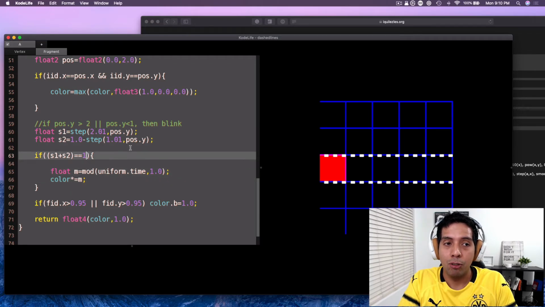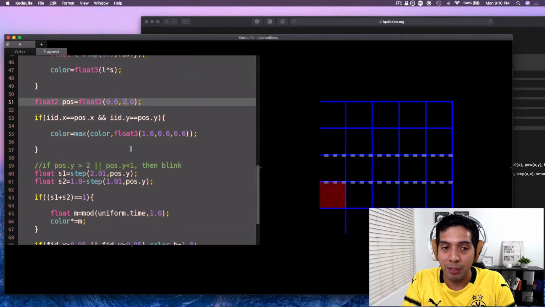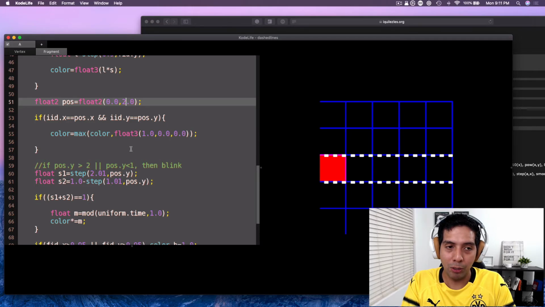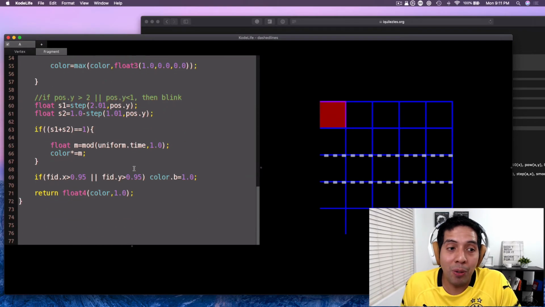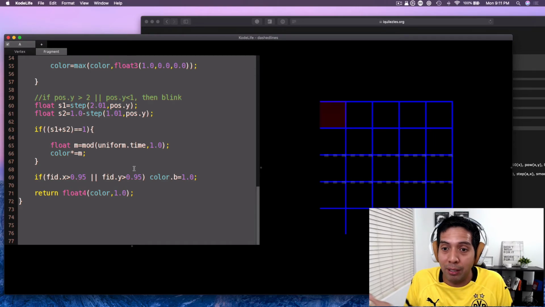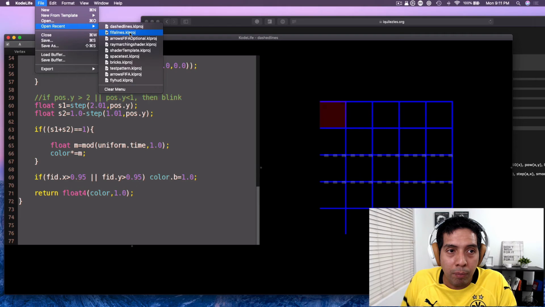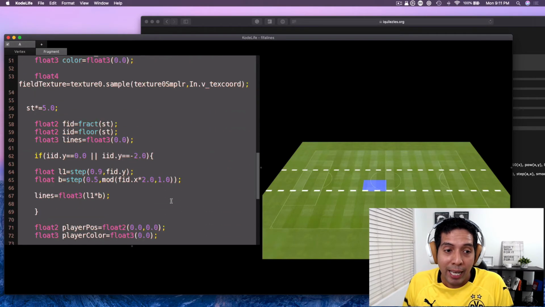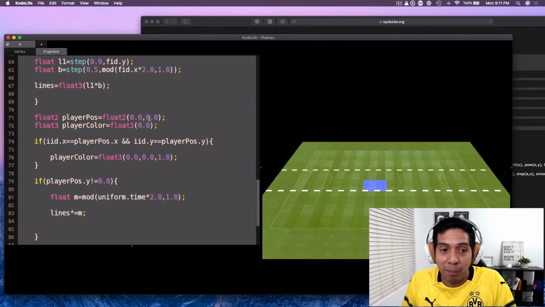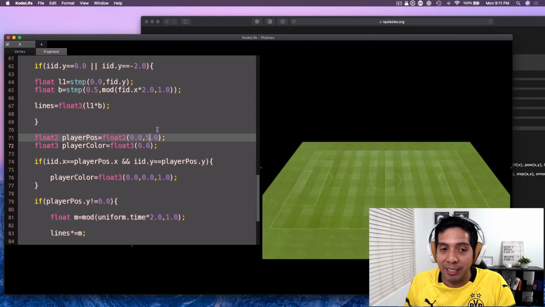And that is it. So whenever the player goes beyond the position, you're going to see how it starts to blink, right? But if it goes to 2, it doesn't blink. If we make it go to 4, it will blink again, right? Now, this is basically all you need to do. This is how that works, right? Obviously, after you have done that, you can apply that to an actual object, just like how I have it here. And again, by simply changing the position of the player, we can mess around with what's happening. In this case, I changed it to 5, 4, right? We're moving it, and it will start to blink on and on and on.